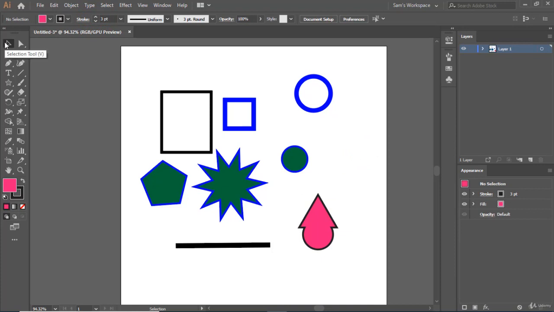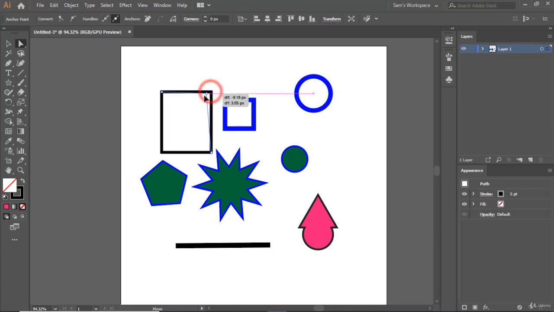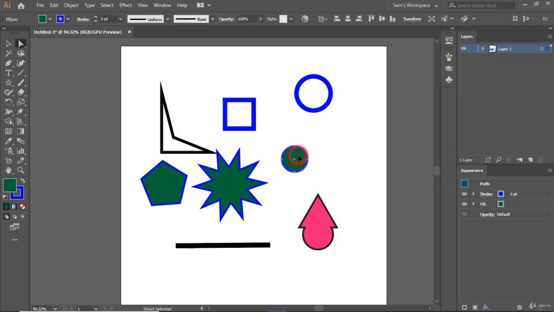Now, just like you have the selection tool, when you select any object, you also get a direct selection tool. The direct selection tool helps you touch the anchor points, and they can be moved up, down, anywhere to make any complex shape.